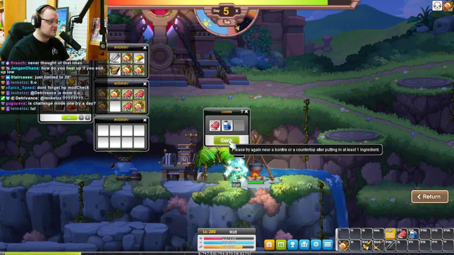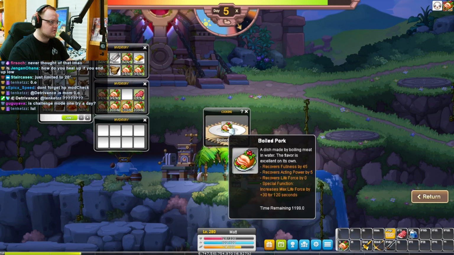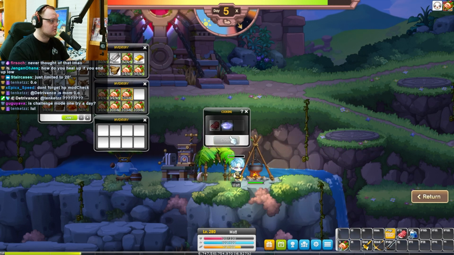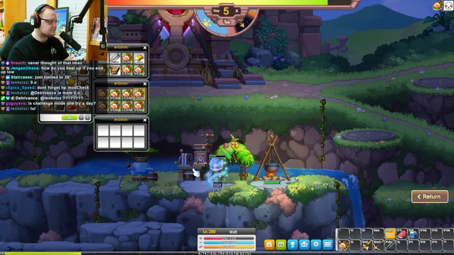Challenge mode once a day try? No, you got 10 tries per day. That includes challenge mode. You just have 10 tries in general. Okay, so we got plenty of food right now.